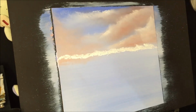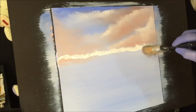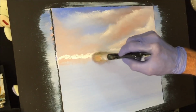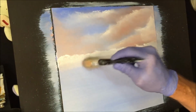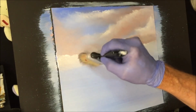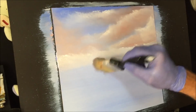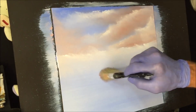Grab your blending brush. And you're going to leave the top bit there and you just want to blend that down now into the atmosphere, which is coming down to like a white haze, I'd call it. Go like that all the way along, bringing it down so it's fading into nothing. You can wipe your brush, tickle the top some, just so it's not like an even line done in a factory. And get this down into the atmosphere, right down there. Merge it into that blue. Get it down there, there we go. And fix everything up, we can put the water back.